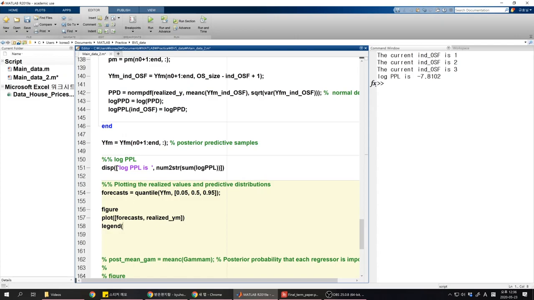The first one is the 5% quantile. The second one is median. Third one is the 95% quantile, and the last one is the realized values, right? So then, say this first one is the lower bound. The second one is median. The third one is upper bound. The last one is realized values. Realizations.